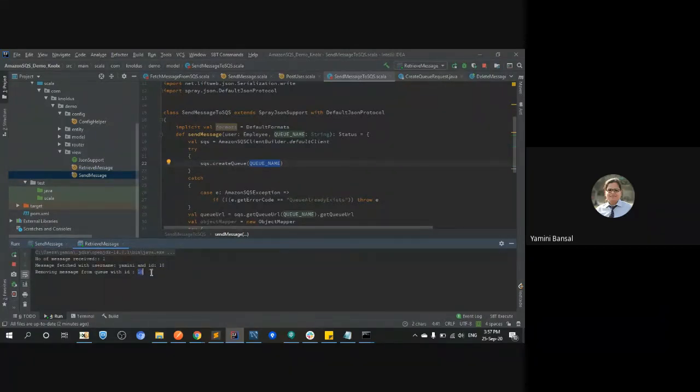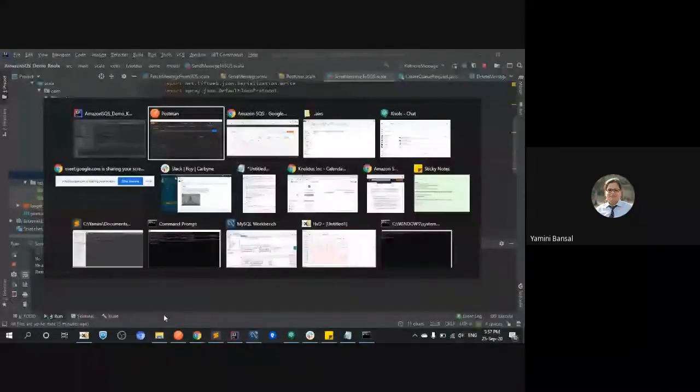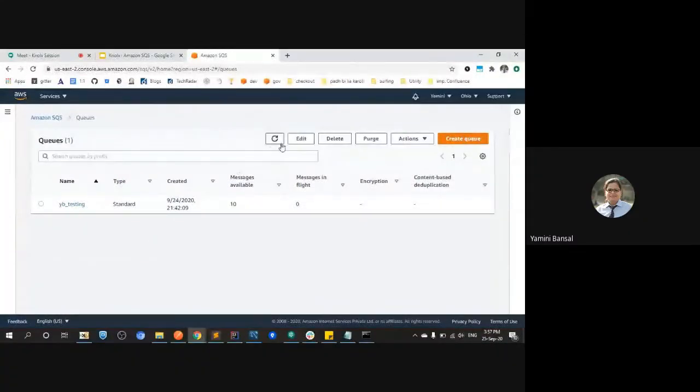You may not know the sequence of the message it receives, because the default type of queue is the standard queue in which the order of the messages is not retained. So if we again go to this, we'll see that one message is being removed now.